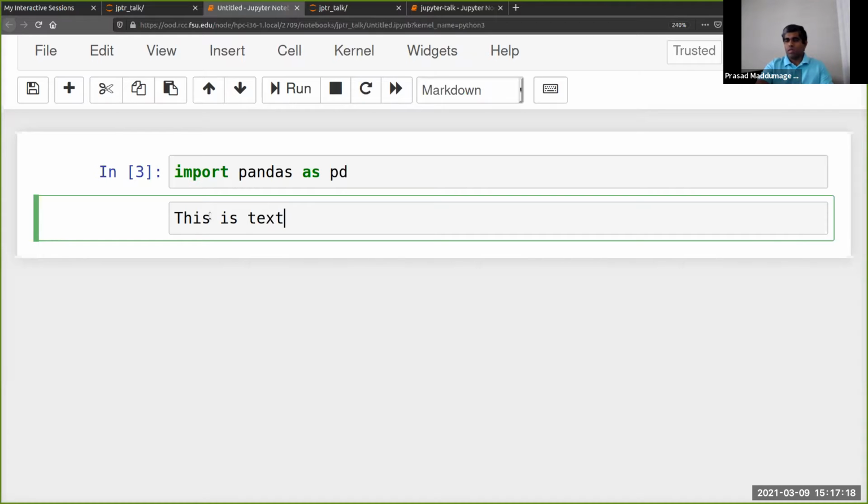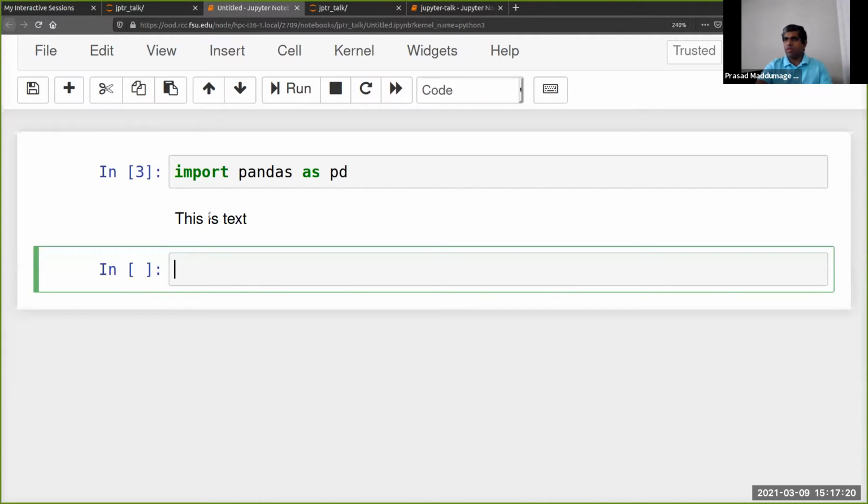So if you hit Shift Enter, it will just be text. It's not code. So Jupyter Notebook understands this as text, so it will not give you a syntax error or anything.